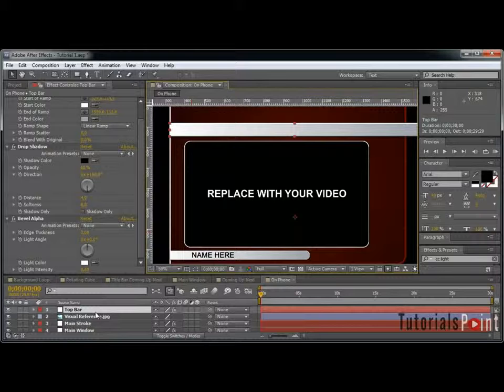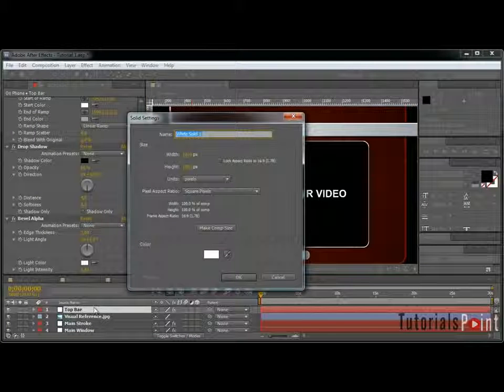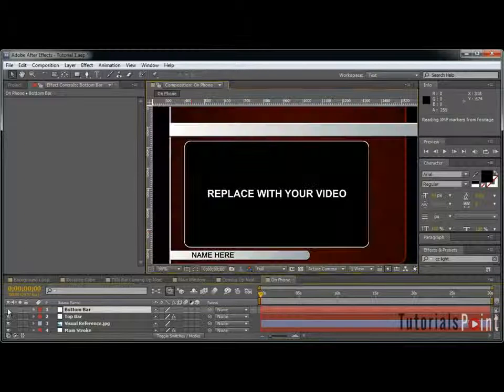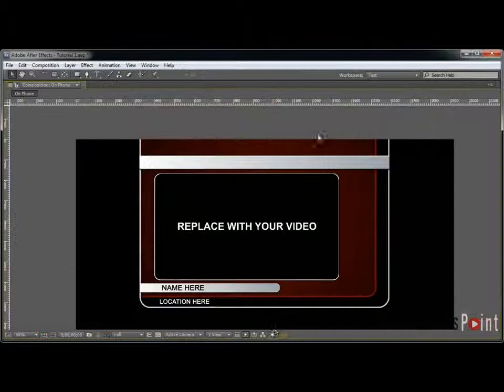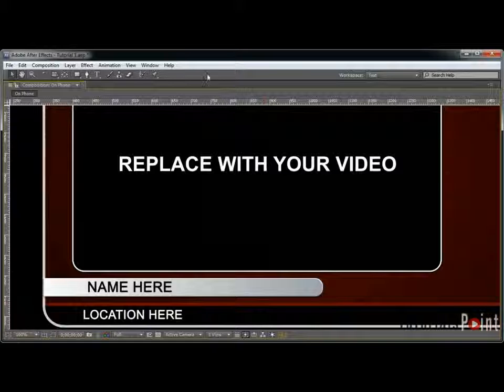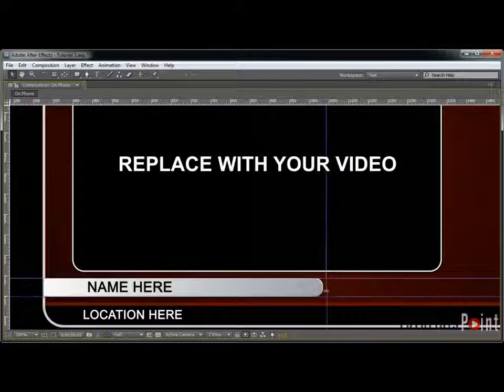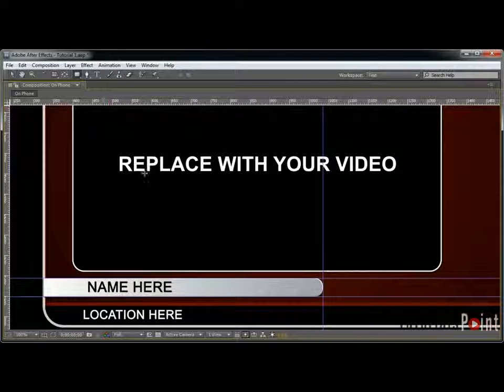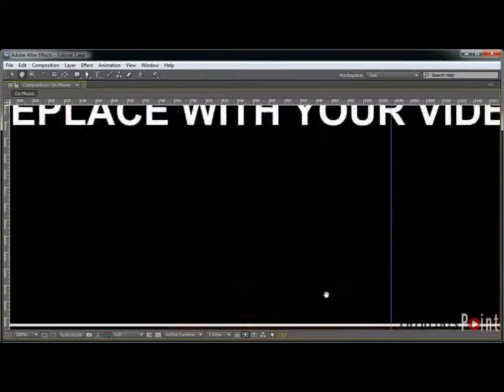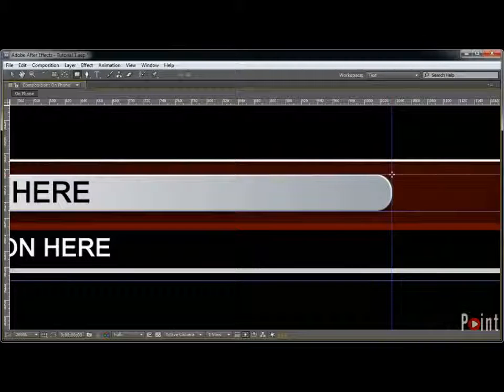and let's create a new layer and call it bottom bar. Here we need to use our favorite guides. I use the rounded rectangle shape mask tool, excuse me, and draw the shape.